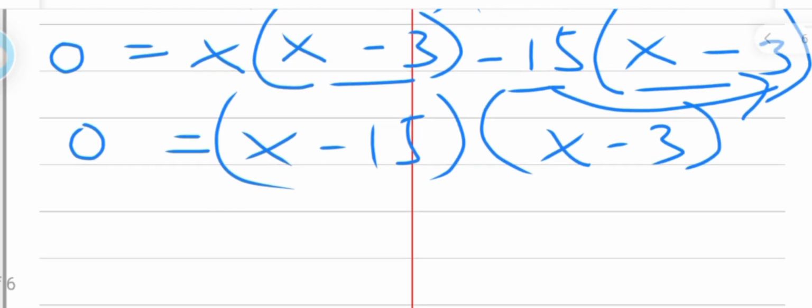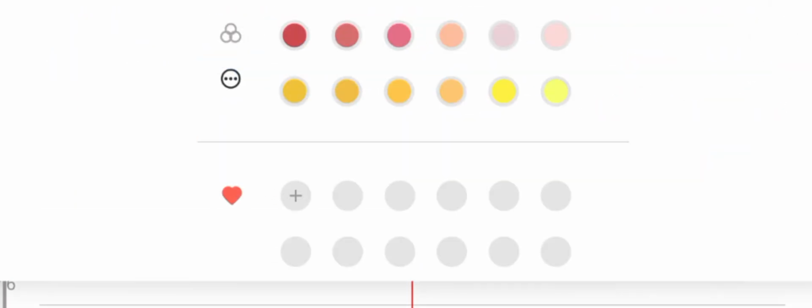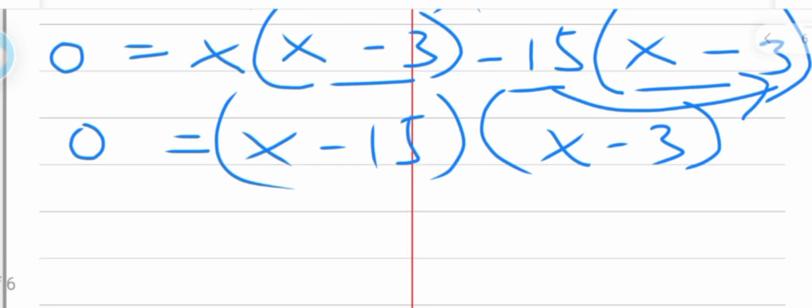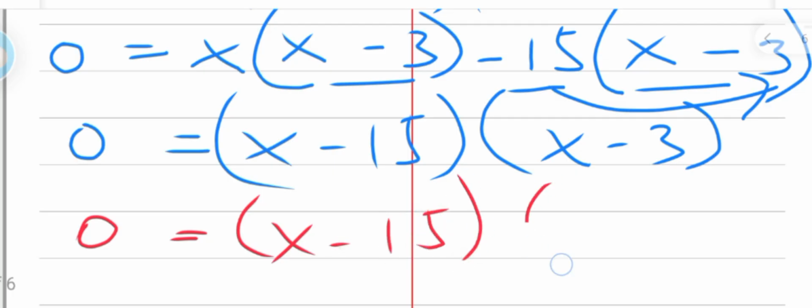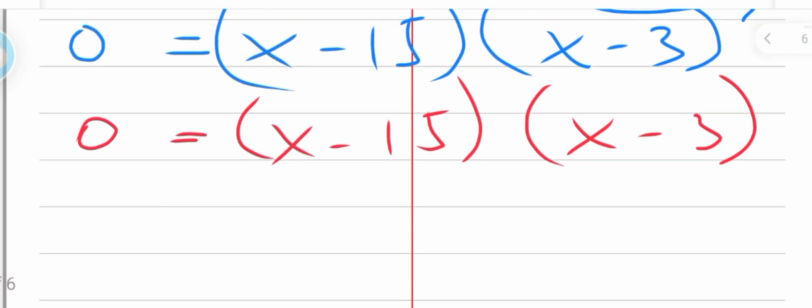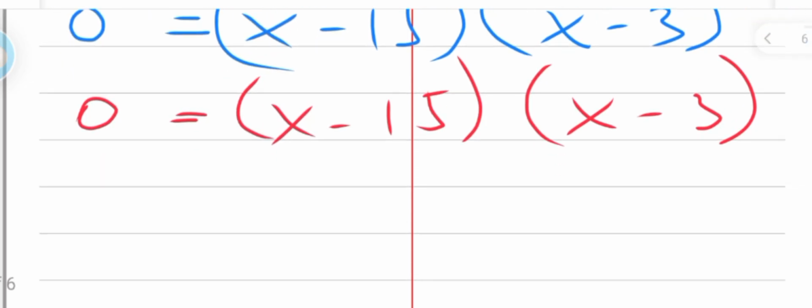So according to our solution, to be able to get our roots or answers for x, in this case quadratic, it means that, like I said in class, we get two sets of values, but we have to verify which of them will be the true set or will be accurate for our answers. So we have 0 equal to x minus 15, and then we also have 0 equal to x minus 3. So what we do is that we equate each of them to 0.